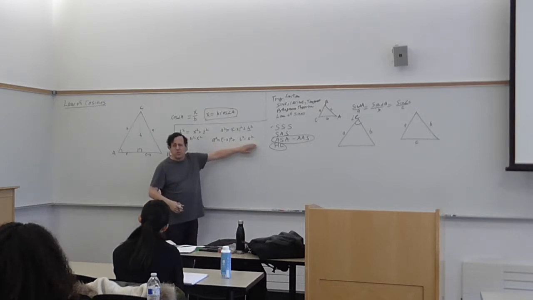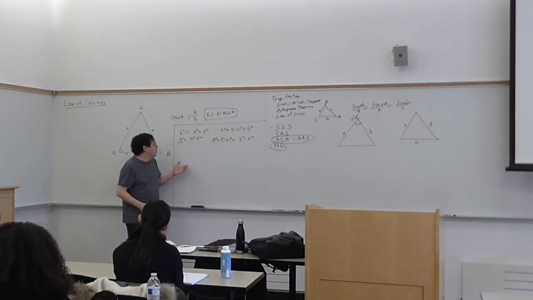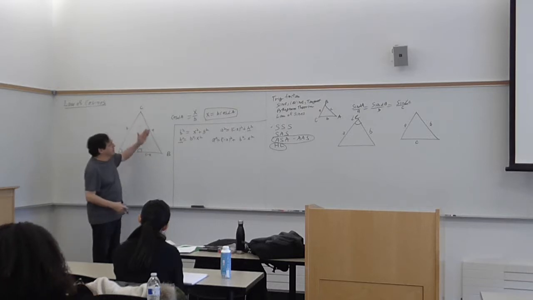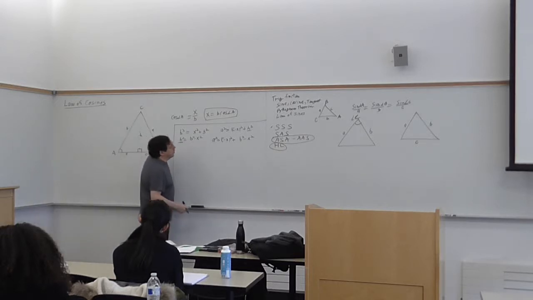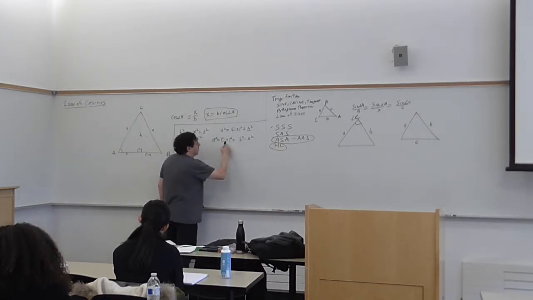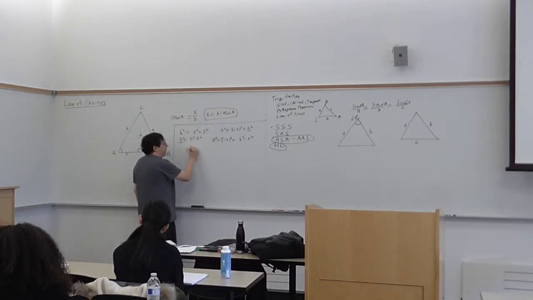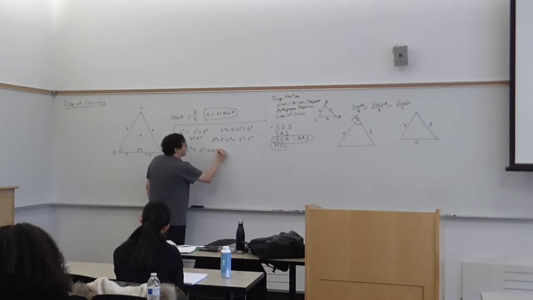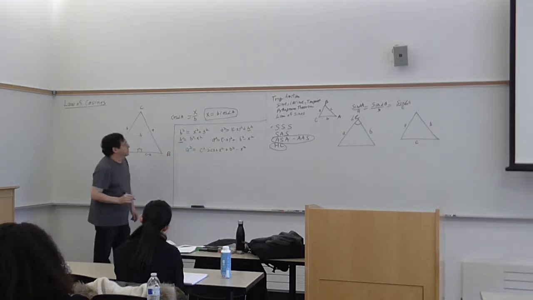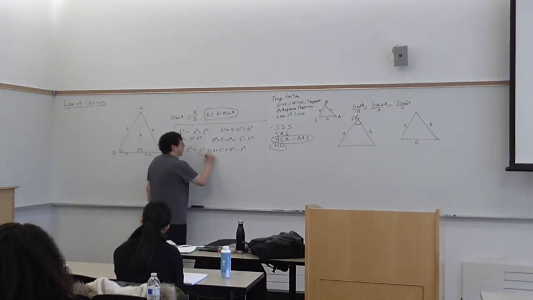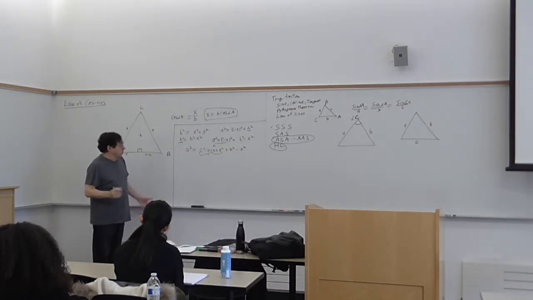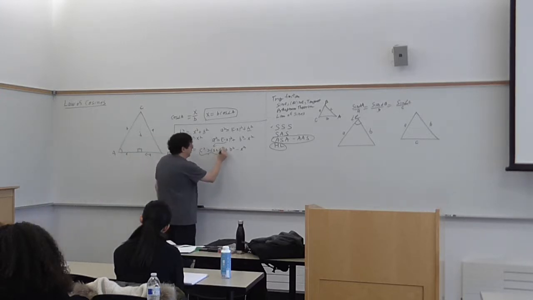I'd like to get rid of x too, because that really doesn't have anything to do with my original triangle, other than just happens to be a feature. So how would I do that? Well, let's multiply the (c minus x) squared out. A squared equals c squared minus 2cx plus x squared plus b squared minus x squared. I didn't do that too fast. This is just this piece here, c minus x. Well, that's great, because now I can get rid of my x squared.